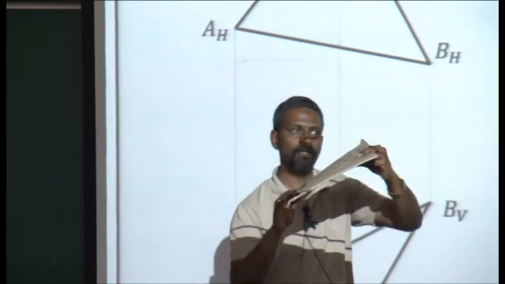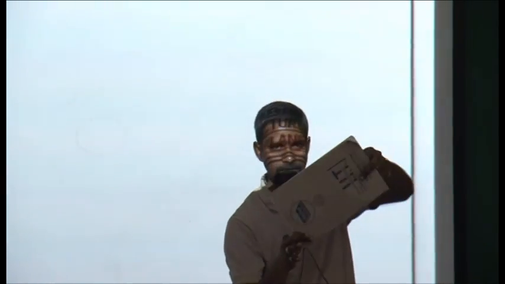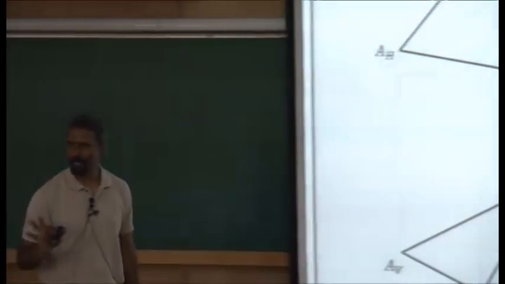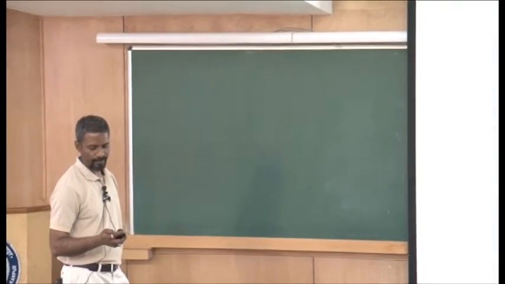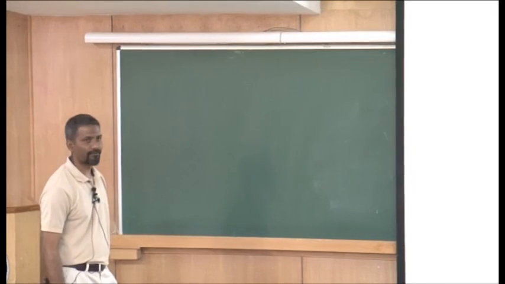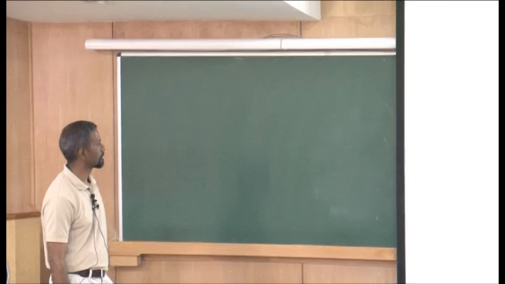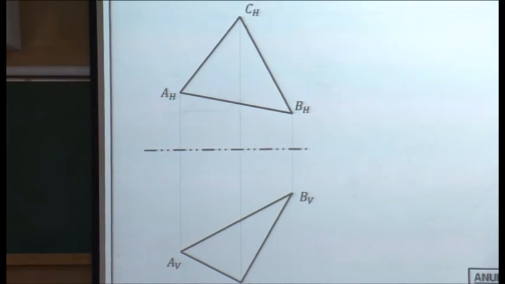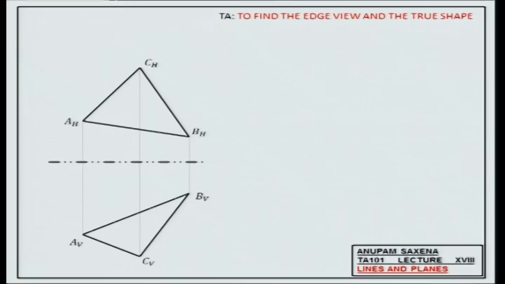Now the question is how to find the edge view of this plane. And then I know that if I flip this plane over by 90 degrees about that hinge, I will be getting the true shape. Fine. Now it might seem a little difficult, but it is not as difficult as it seems. Be very careful, be very attentive and follow the following steps. I start with a hinge line. Now what I do is something smart. I locate a point DH.